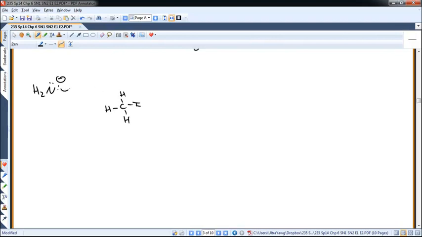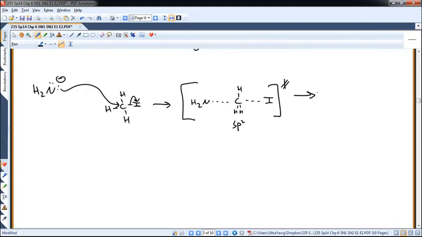In the SN2 mechanism, remember, these electrons are interacting with this lobe of the sp hybrid orbital, and you're getting a transition state that is what? Let's see, it would be H2N dot dot dot dot dot C dot dot dot dot dot I, H and H, an sp2 hybridized center, right? So we get something that looks like this, which then turns into our product, good old methylamine, which is actually a good nucleophile as well.